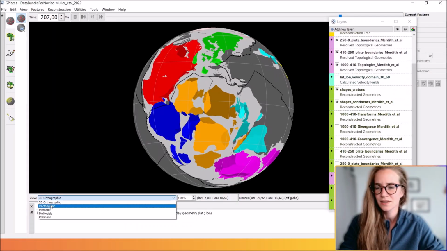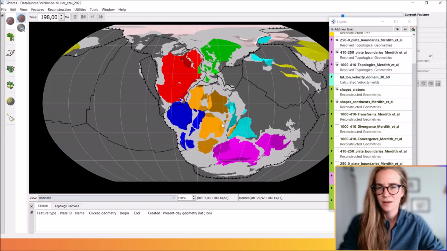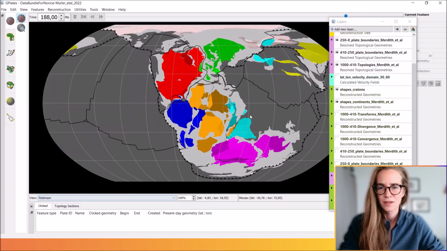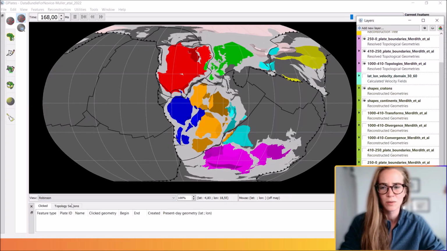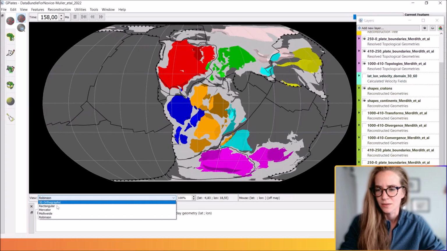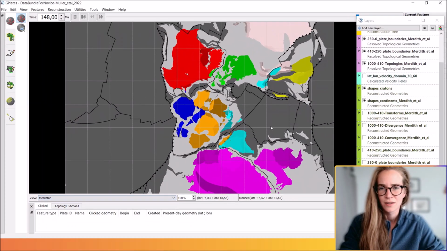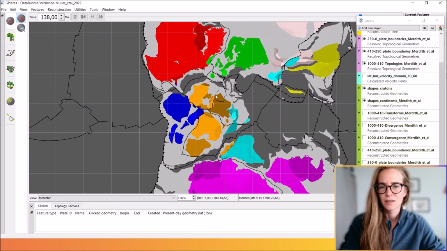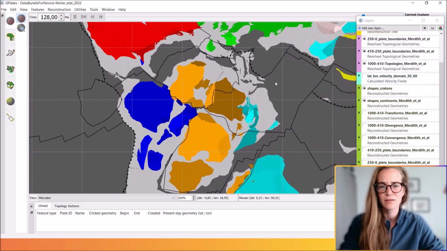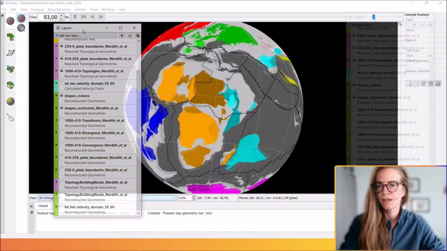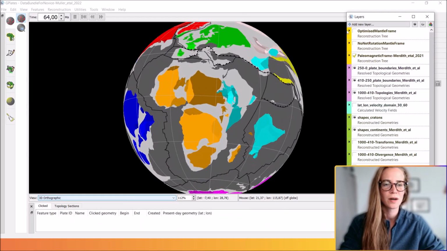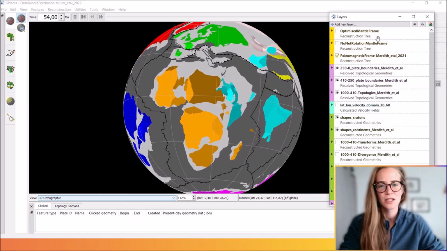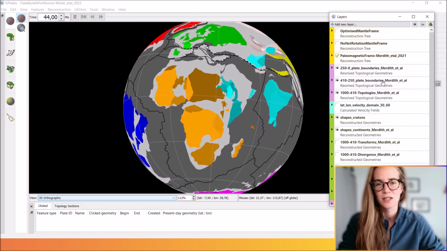So for example, here you see that you can select another view if you want to have a look at it in Robinson view, for example, or maybe, I don't know, in Mercator. At any moment you can take a screenshot of it, and now we will see how to set the symbology of your geological features.